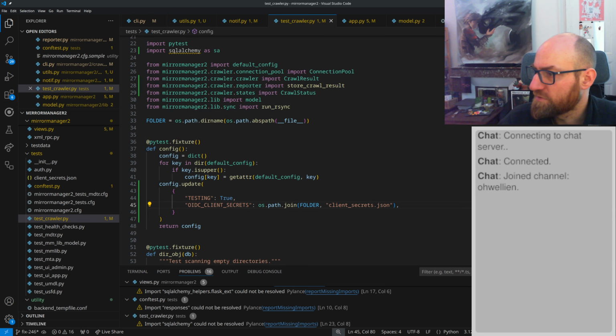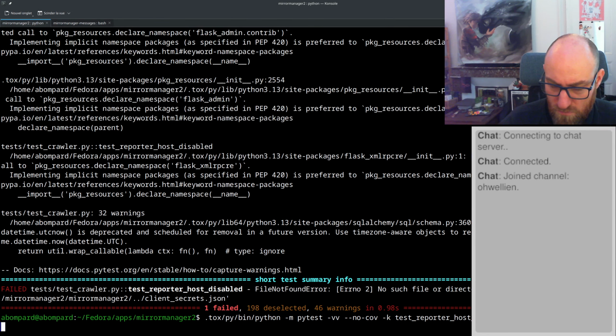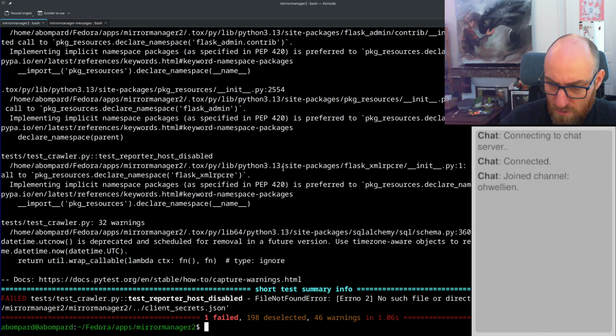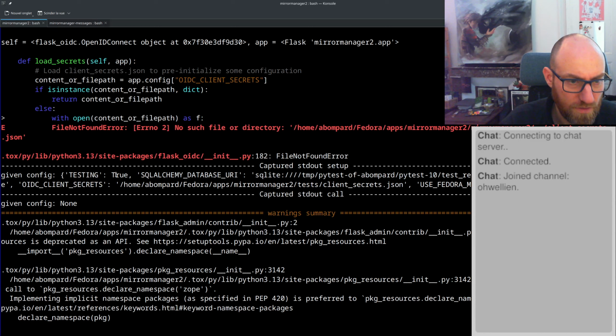Okay, it's fine. It doesn't really matter. Okay, let's get back to that. So this should be working now. File not found, but it should be telling me that's the given config.